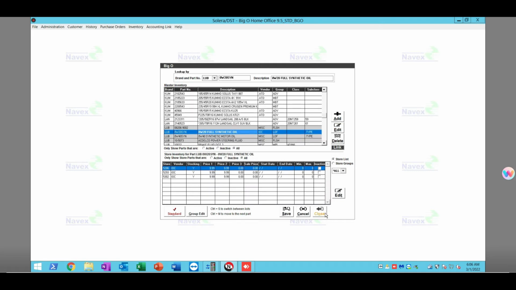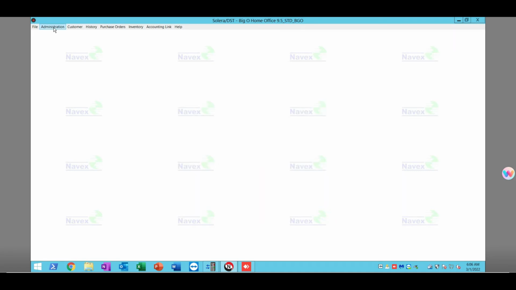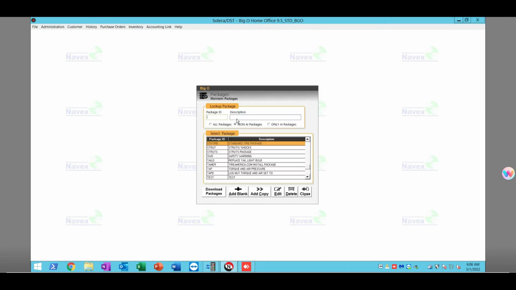Okay. Now, the other side of this is if you go the first route, that's the easiest. There's very little setup to do. You just have to make sure it's set to an oil class. It doesn't have to be the correct one, it just has to be set to an oil class. If you choose to go per package, then you need to make sure you set the package up correctly.